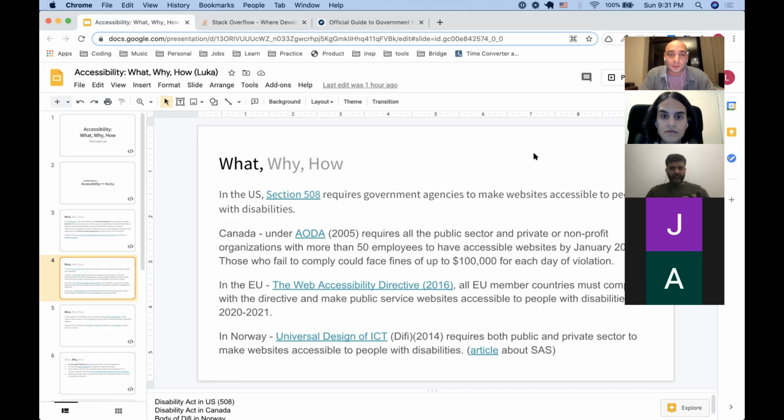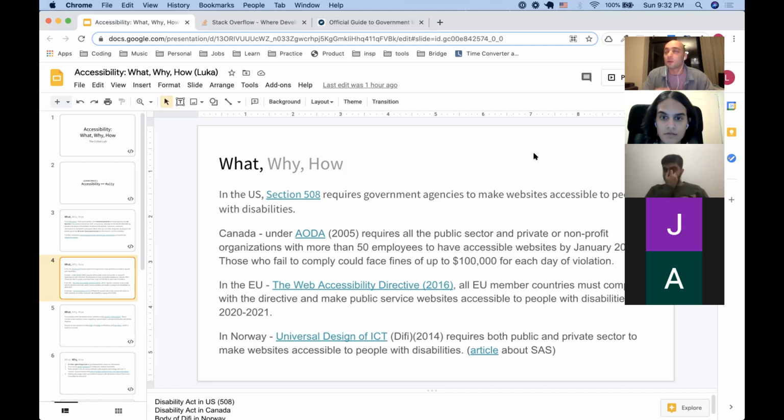In the European Union, there is a web accessibility directive that was created in 2016, and it requires all EU member countries to make public service websites accessible to people with disabilities by 2020 to 2021.